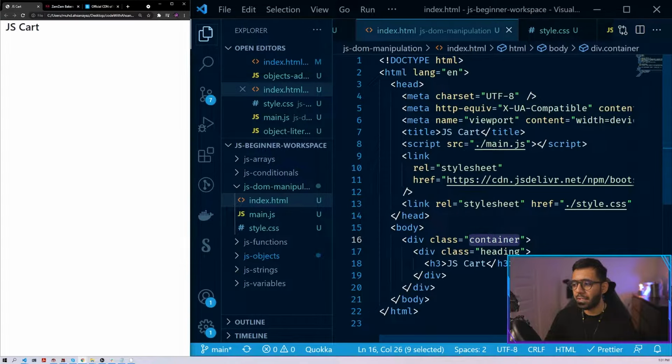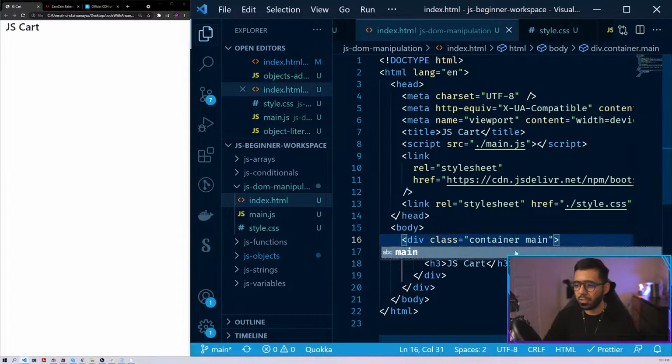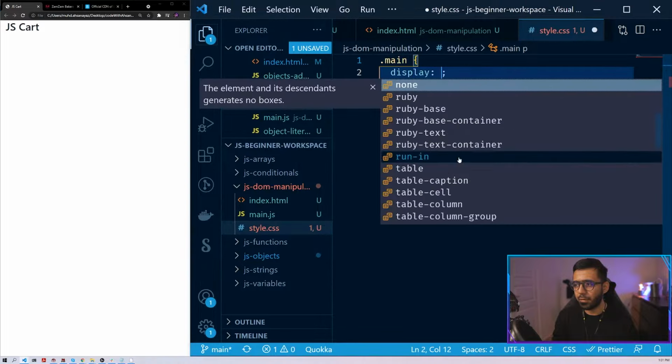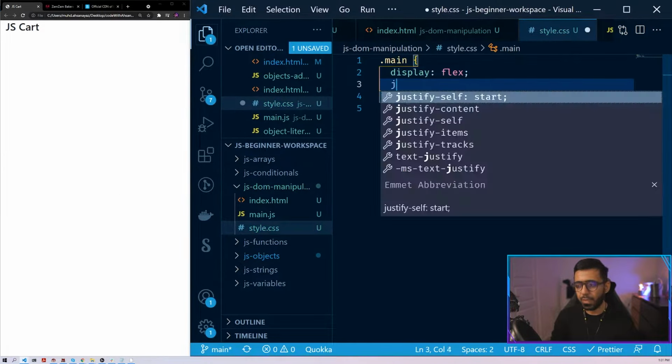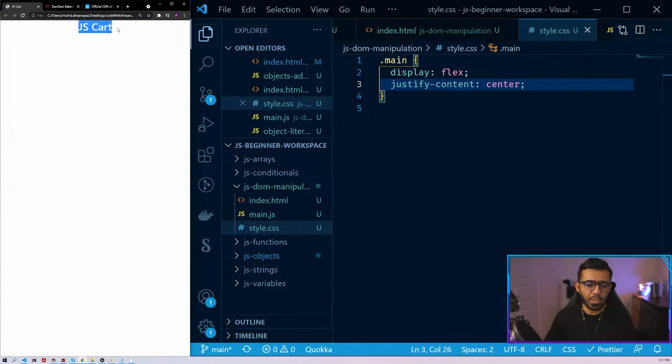So we have some spacing out of the box, and we could call this a container, and then we call this main as well. And now we are also going to make sure that we have this main set as a display flex. So here we could say main, we could say simply display flex, and when we refresh it's the same. Then we do a justify content center, and that will make it center just like this. And now we're going to move forward.